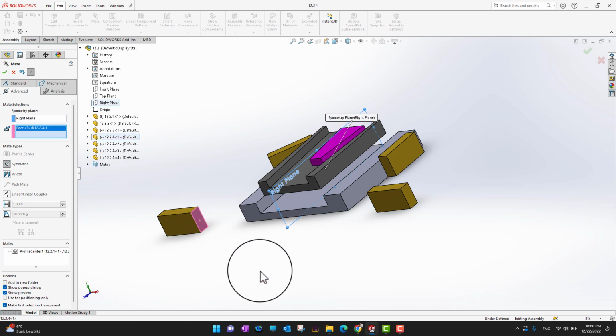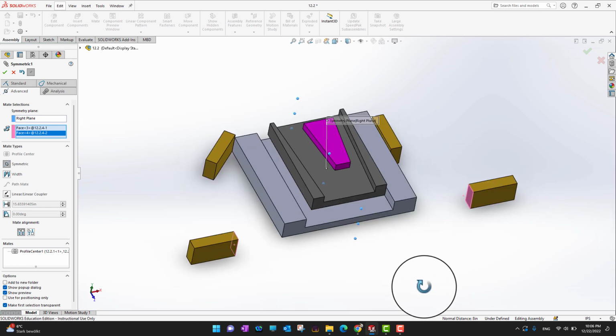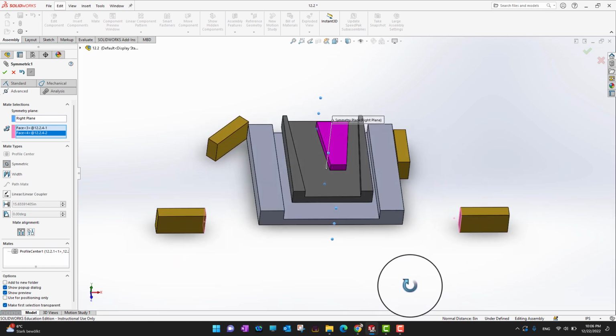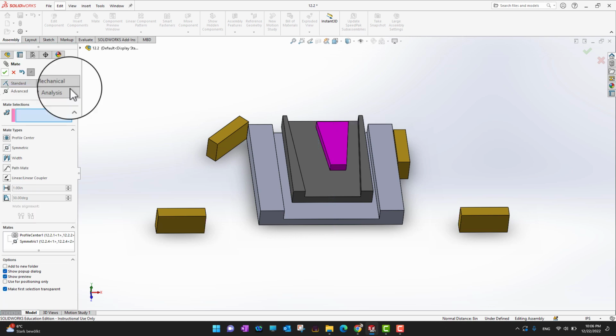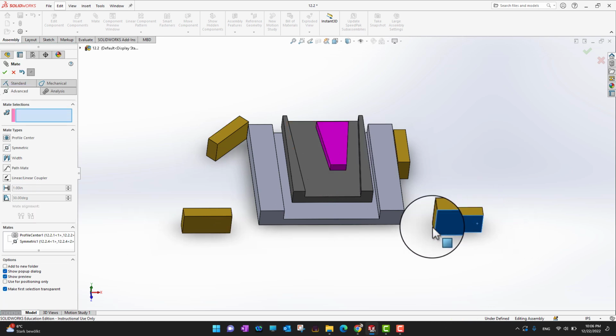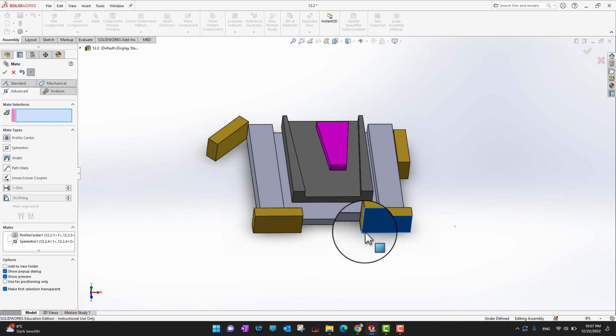So I'm going to select this face and then I'm going to select this face. Okay, so in that way I can create a symmetry between these two parts. So I'm fine with it. So I'm going to click the green check mark. And now you can see if I want to move one part, because I already created a symmetry with the right plane as a reference, they are gonna move because of this symmetry.